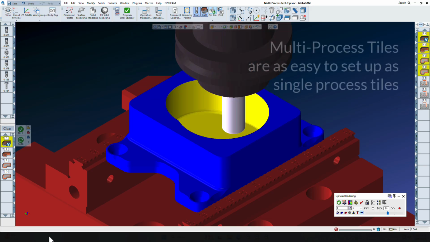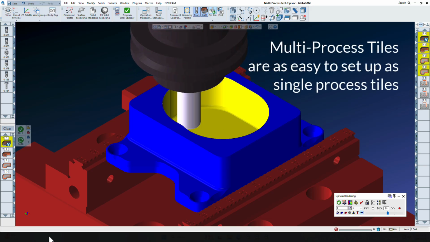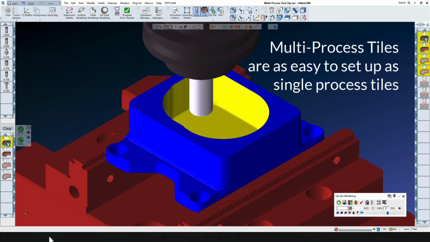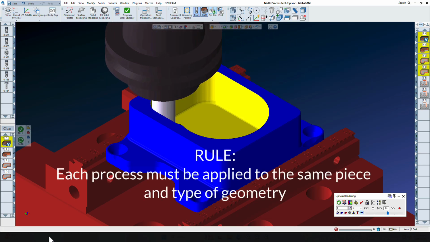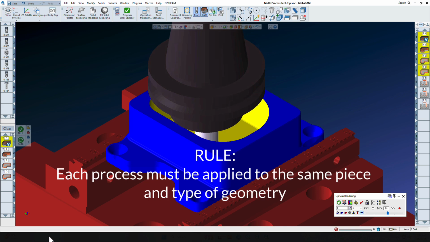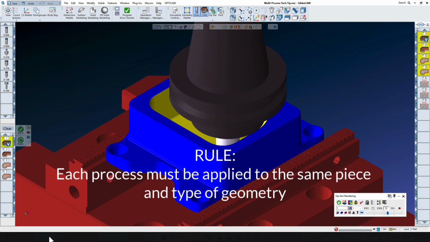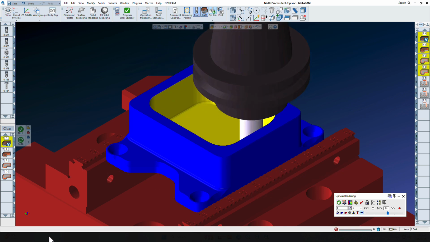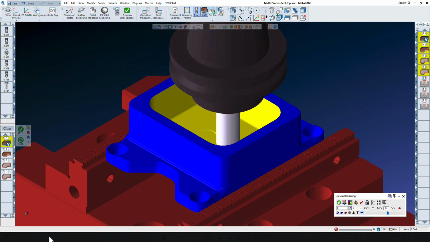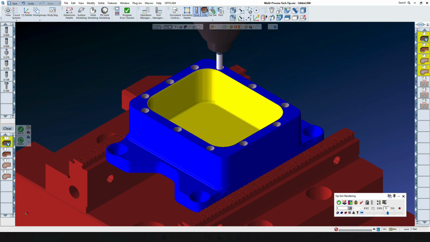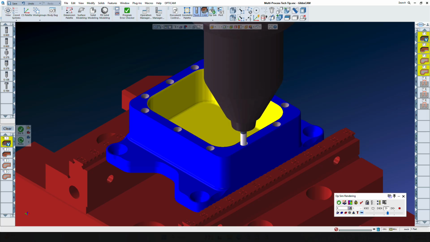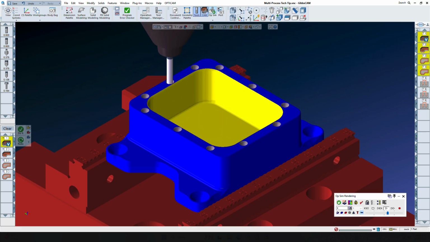Multi-process tiles are as easy to set up as single process tiles and require no extra steps. Rule 1 is that each process must be applied to the same piece and type of geometry. Example, drilling and pocket roughing may not be created together.